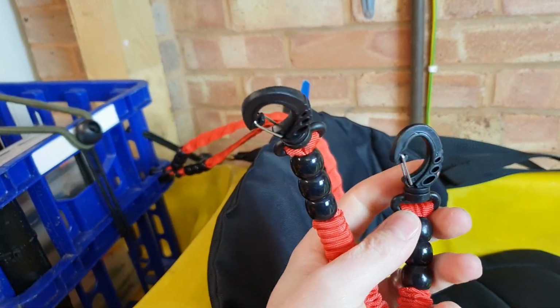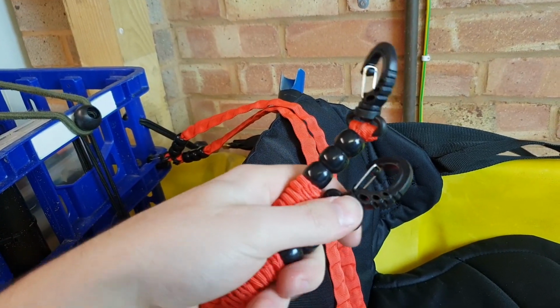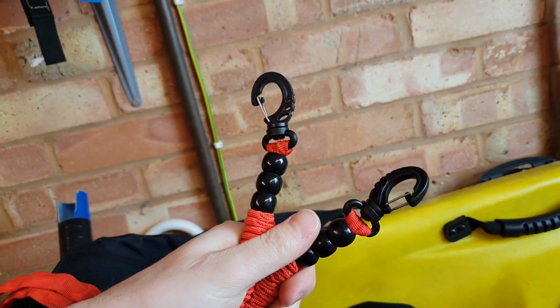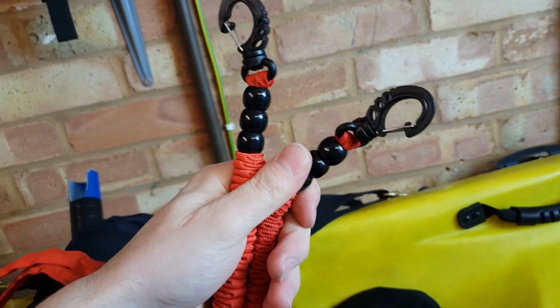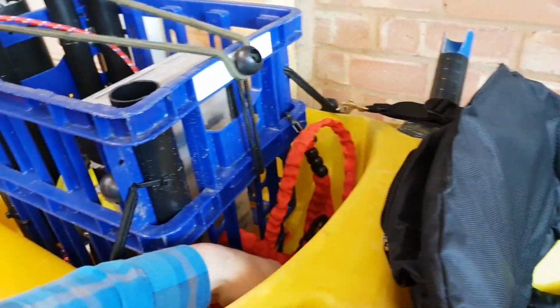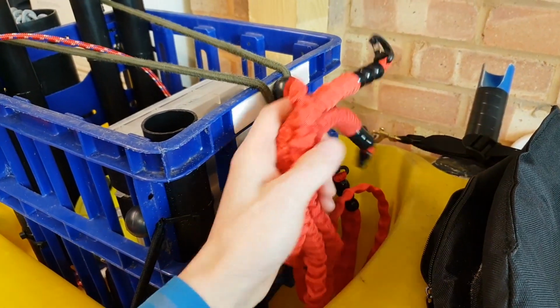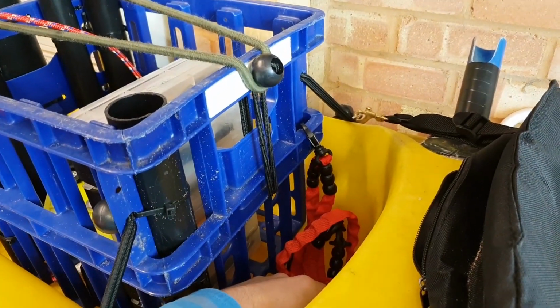Also added on here, it's worth noting, I've got 2 leashes, because the kayaking saying goes, leash it, if you don't leash it, you lose it. They're attached to the crate, and they go to my 2 most expensive rods, the 2 that I don't want to lose. I normally don't take that sort of expensive stuff out on the kayak anyway, because God forbid you might lose it. So take that into account.